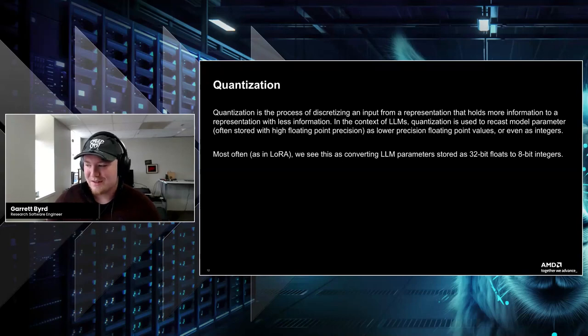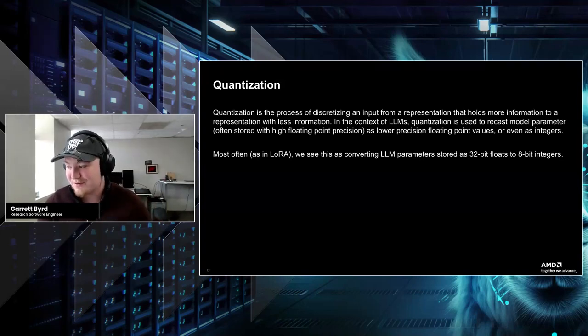But we quantize this to floating point numbers, numbers that we can express with some level of precision that we specify. And we can also quantize floating point numbers to lower precision floating point numbers. So think of taking 64-bit double precision and quantizing that down to single precision, or as we'll see today, taking single precision 32-bit floating point numbers and then quantizing that down to half precision 16-bit, or even down to 8-bit and 4-bit.